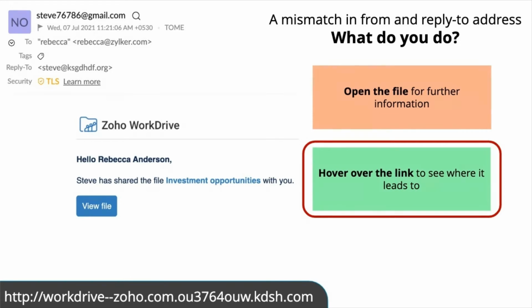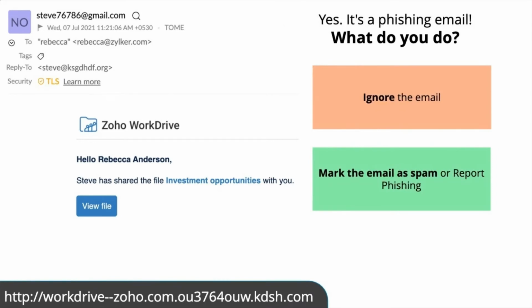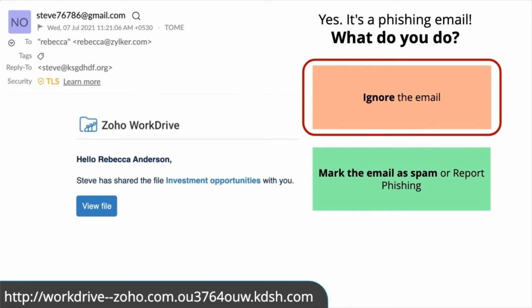Now that you know that the email is spam, what do you do? Do you ignore the email, or are you going to mark it as spam or report it as a phishing email? When you ignore the email, it is true that you are not interacting and falling in the trap that a spammer designs for you. But by not marking it as spam or phishing, what you're not doing is protecting and preventing yourself from future spam.